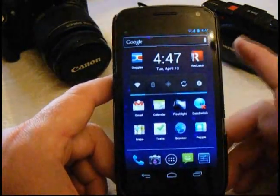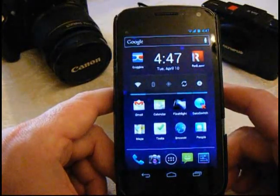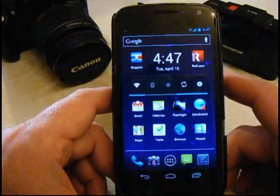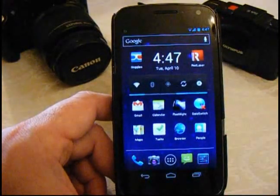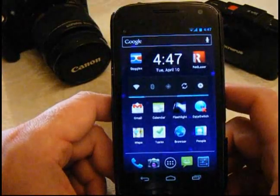I was incredibly excited when I first started using the camera on the Samsung Galaxy Nexus, or G-Nex as I think I'll refer to it, but then became tinged with a little bit of disappointment afterwards. So it's not quite as brilliant as I thought it would be, mainly because of something that I'll tell you about in a bit.